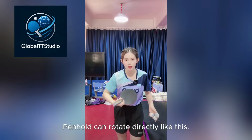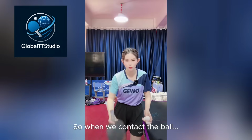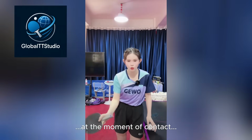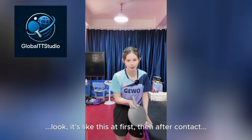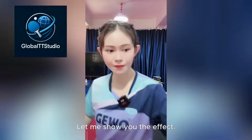Penhold can rotate directly like this. But for us shakehand players, the wrist motion is very difficult. So when we contact the ball, rotating like this is a very difficult thing to do. The only way is at the moment of contact. Look, it's like this at first, then after contact. Lift. Tuck the arm in, move upwards. Let me show you the effect.